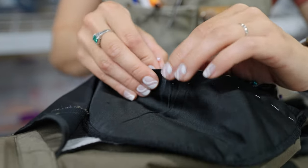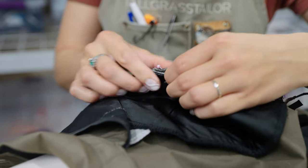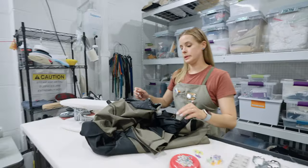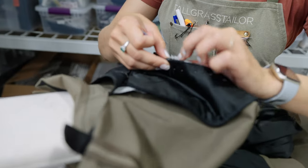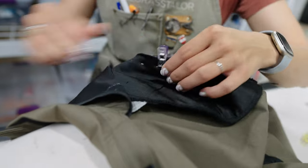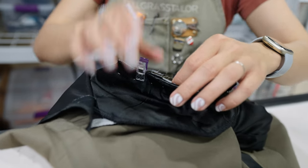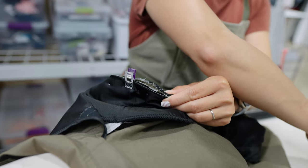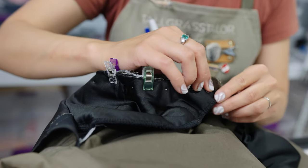I'm going to put a chalk line on the inside for myself. I'm going to find that snip again — that factory marking — and align it with the shoulder seam. I'm smoothing the seam allowance from where it was originally attached back so that as we're stitching, we're stitching in the same crease that was left behind. Depending on the amount of shoulder pad you have, pinning might be a nightmare, so I'm going to use plastic clippies. Checking one more time that that little notch is lined up with the shoulder seam — that snip is one of the only indicators of whether things line up where you want them.